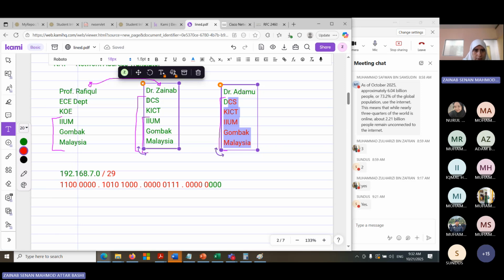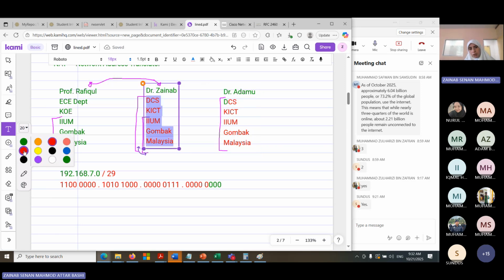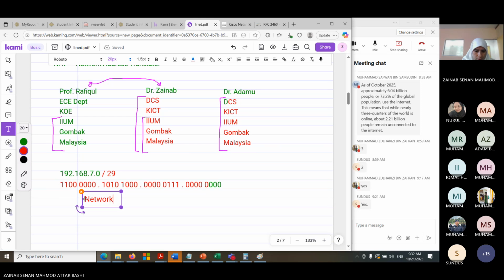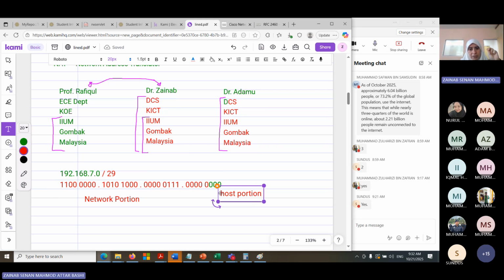We are adding more parts of the address to show the network portion. This one we call the network portion of the IP address, the part representing the network. And the green one here, we call the host portion. This is the part of the IP address representing a specific device.